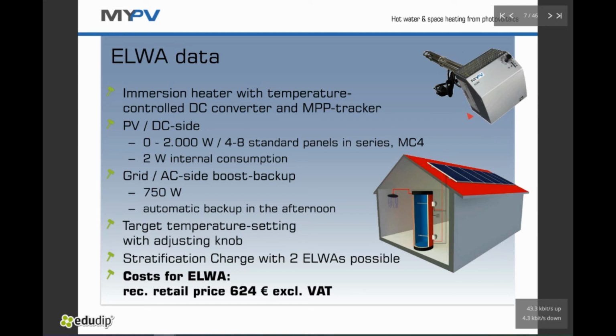I always recommend the ELWA as the easiest way to start in a new market. Of course, the webinar today was about the AC.THOR, where we are always on the grid, where there is always an inverter, but there is nothing easier to start with than the ELWA. And inside of the ELWA there is also a data logger, by the way. With an infrared interface you can use the connection of the infrared to download all the data, and you can check the performance, and you see the solar yield, you see the temperature increase. Of course you can also adjust settings, for example the AC backup. You can change the starting time, you can change the AC backup temperature, which is a real cool feature.